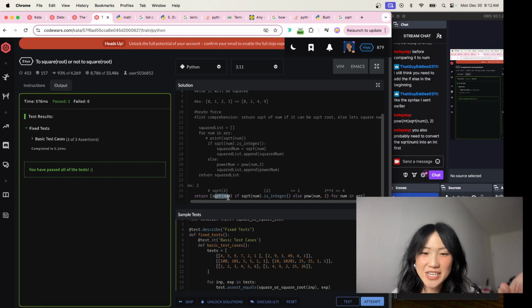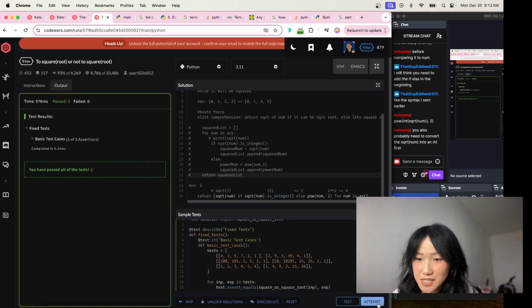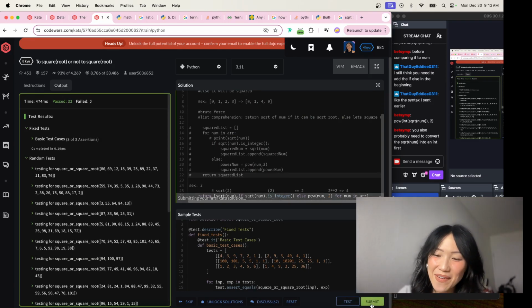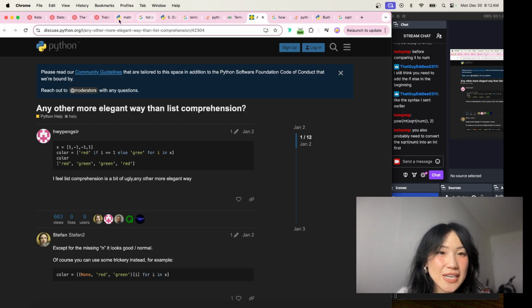We do the condition if it's this expression, else it defaults to this, for each num in the array. Yeah, that was my fault on the list comprehension, not doing the if else first.